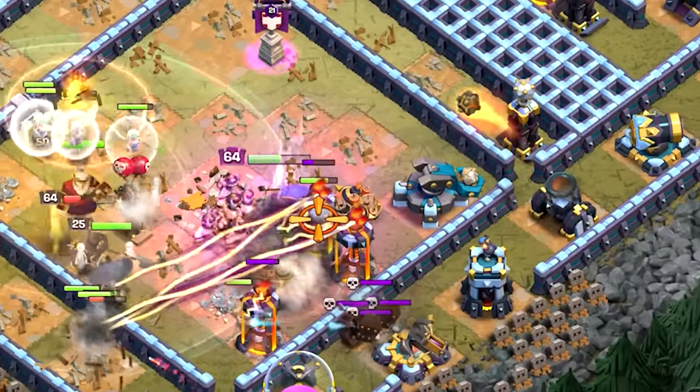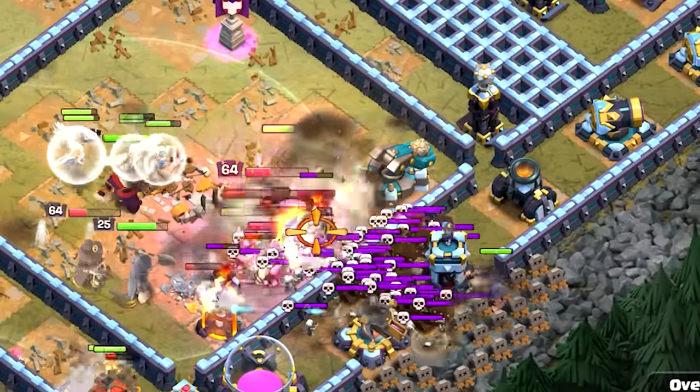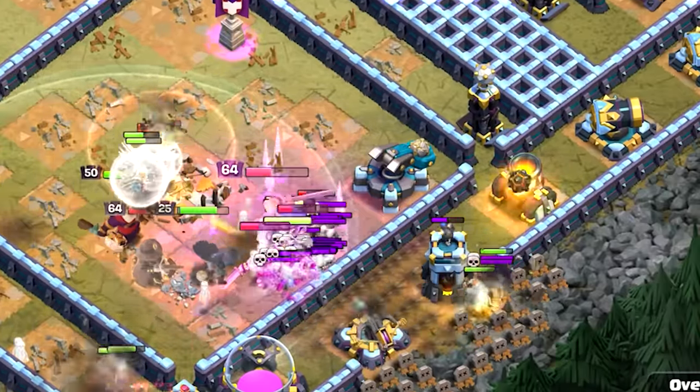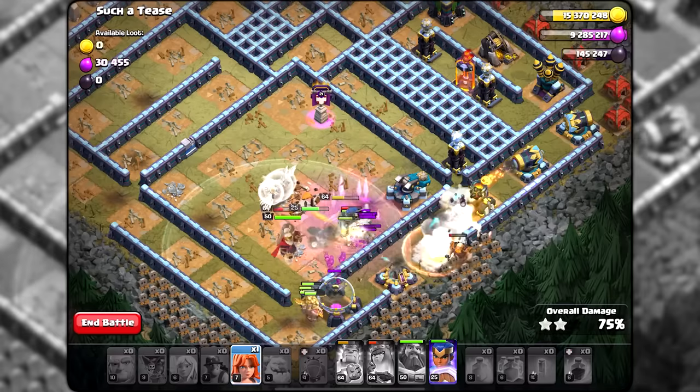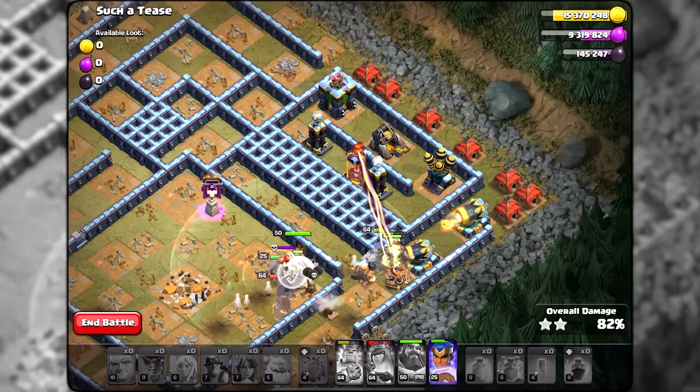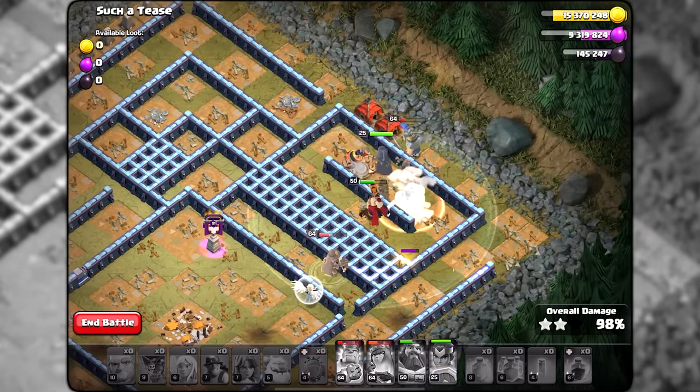As soon as the army is moving towards the right side inferno towers, deploy a giant from the bomb tower alongside valkyries to get rid of those skeletons and a bomb tower. Now simply sit back and relax as the troops are swarming over the last few defenses.